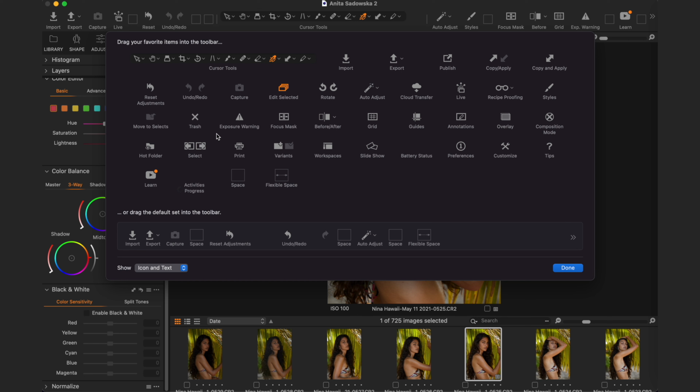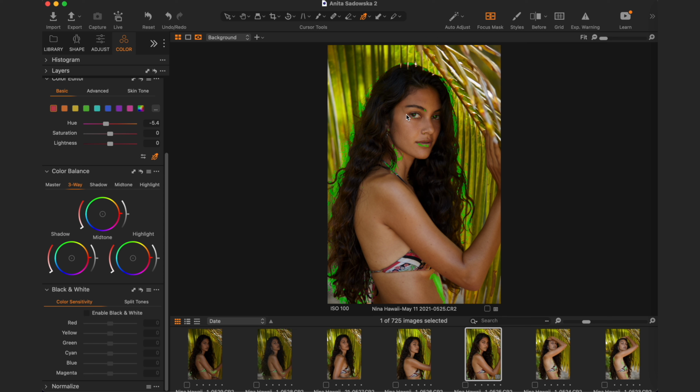So as you see here, there are very helpful options, like for example, focus mask, where you can see where the focus is on her. And as you see, my model's really nicely in focus, which is great. So we can use that. We can have exposure warning that will show us the little red areas that are overexposed, which is also super helpful. So there are simple things like this that help us speed up our workflow and just make it a bit more efficient.